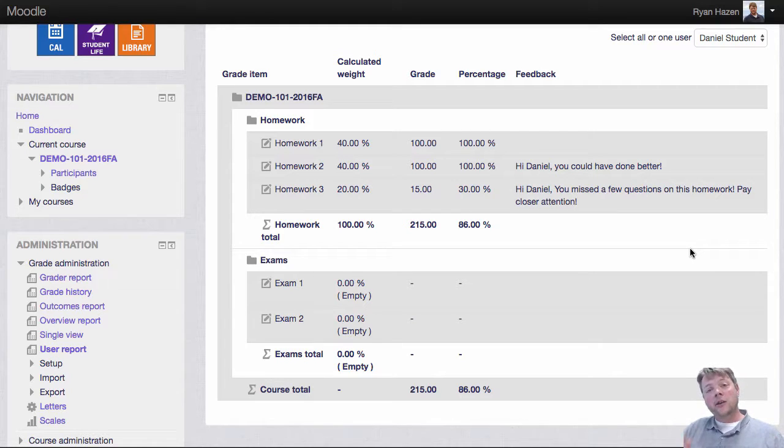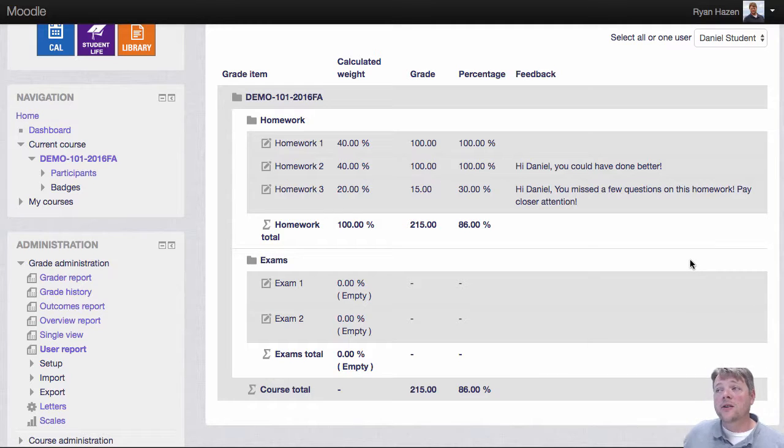So this way you can look and see what the student's actually going to look at when they come into your course. By default, it'll show the calculated weight within the category, and it'll show the grade as well as the grade percentage that the student got with the feedback off to the right. This is a very convenient way to slip in some subjective feedback along with the grade that students are going to be viewing in the Moodle gradebook.